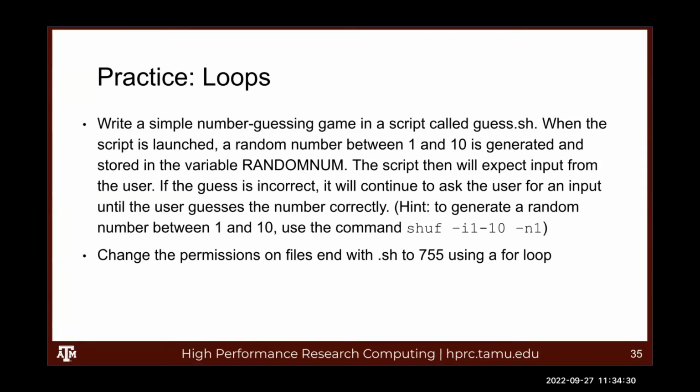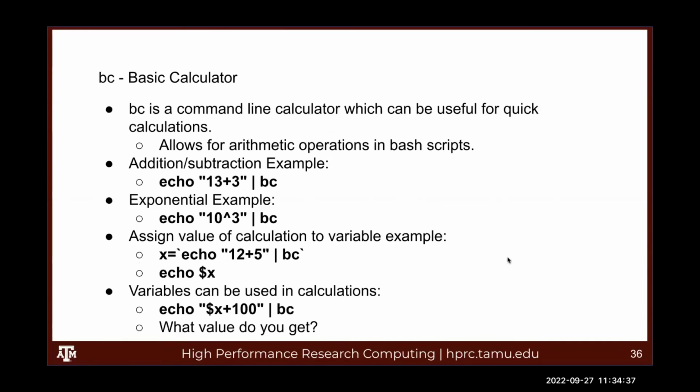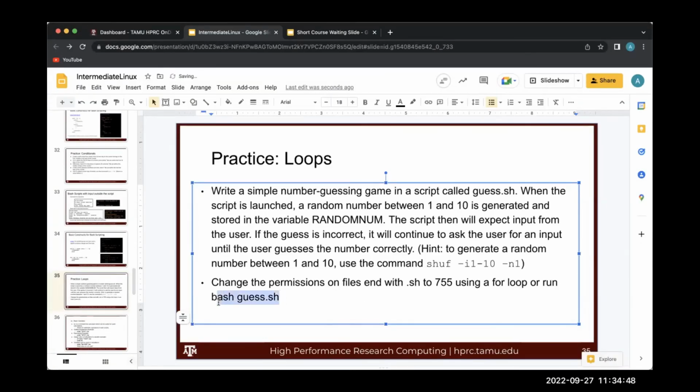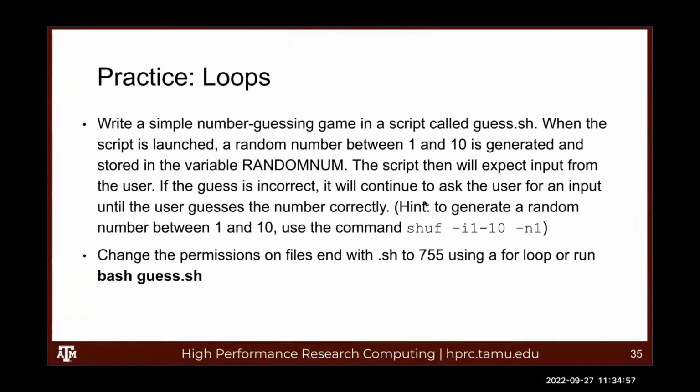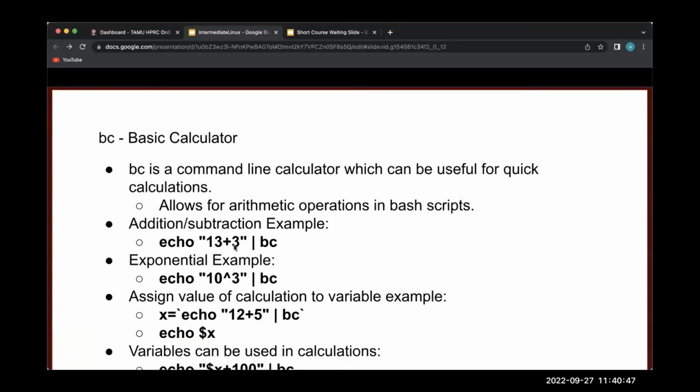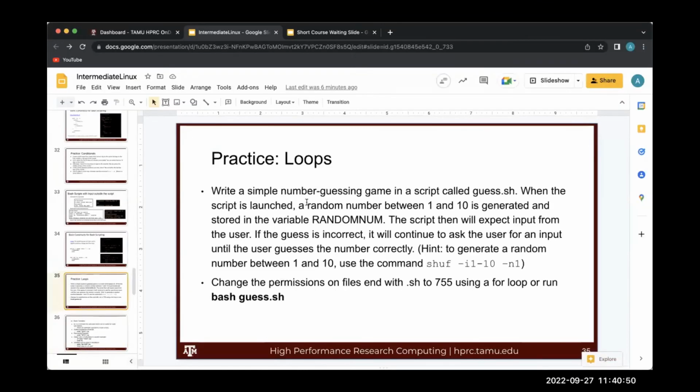If you wanted to run this with an executable, you could change the permissions on the end of the file, or you could just run bash and the name of the script. Okay, so we'll take 5 or 6 minutes and try this. If you need a hint, you could ask, or you could look at the solution I have, and then we'll go through it. All right, so I'll walk through this example now. Once again, sometimes there are a couple different ways to do the same kind of thing, but you can look at my solution, and if you weren't able to get it, hopefully this gives you some hints.